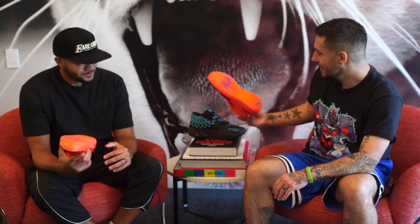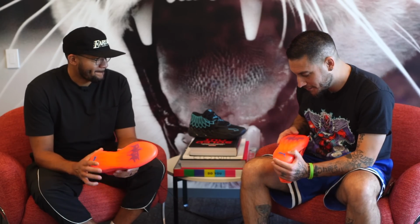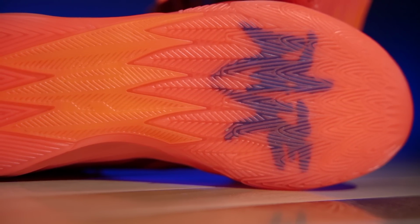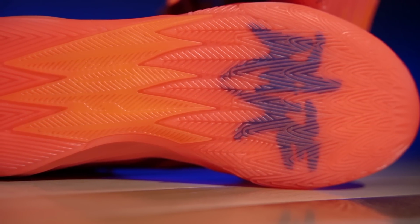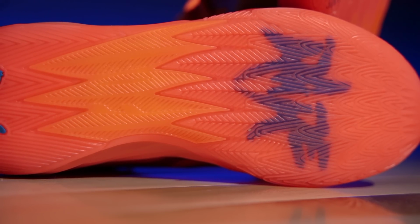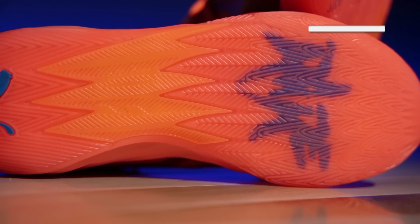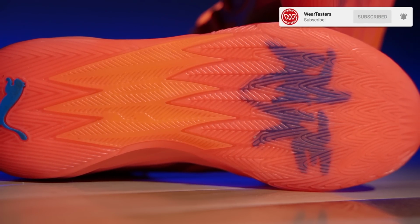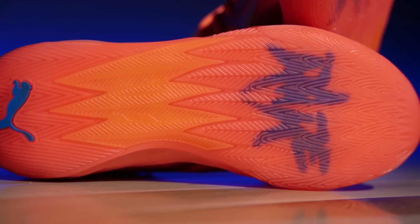One question I did have for you is that in addition to the one of one being in there, is this the Puma mouth? No, it's just a big feather. It's the different layers of a feather, and that's the top of it. Interesting. I wasn't sure because yesterday we were seeing some of the apparel. There's stuff that's coming. That's not it now, but we do have some of that. Not on Melo's shoe, but there's some other stuff coming.